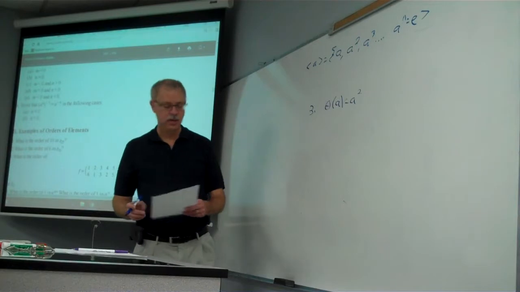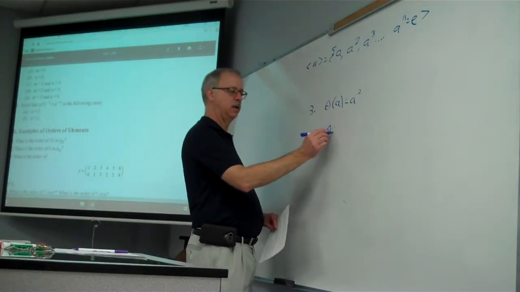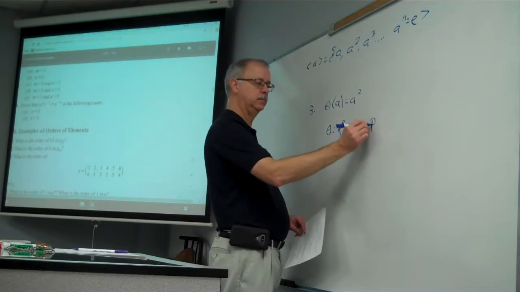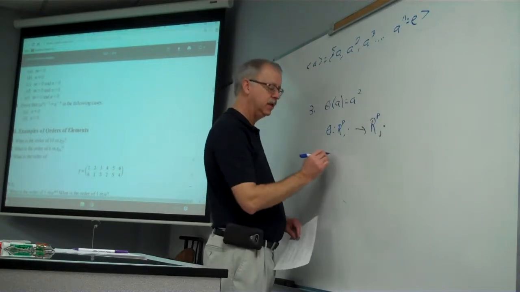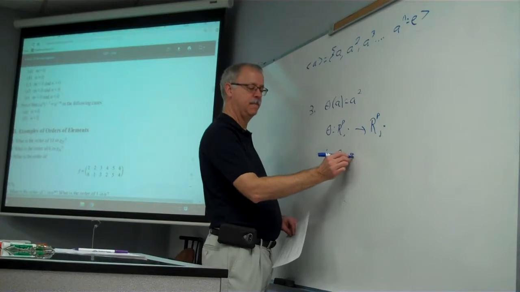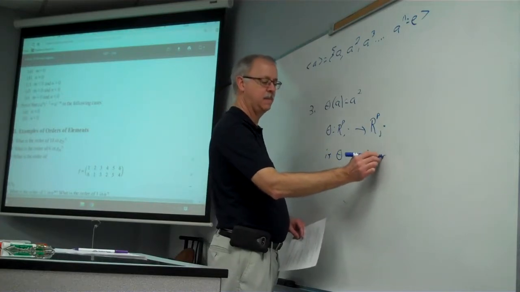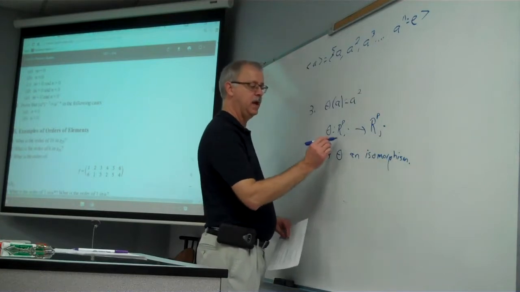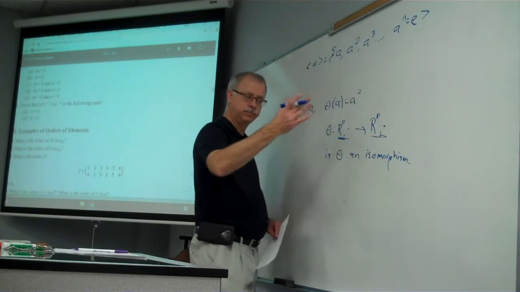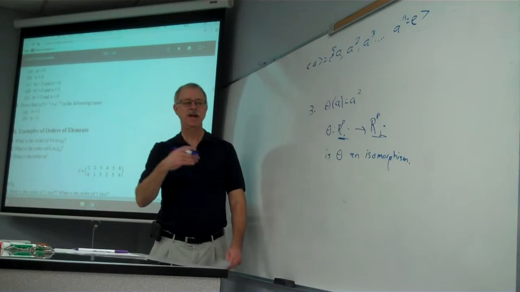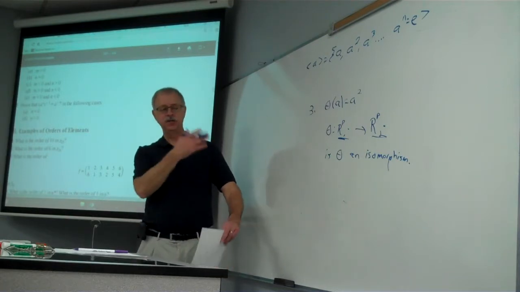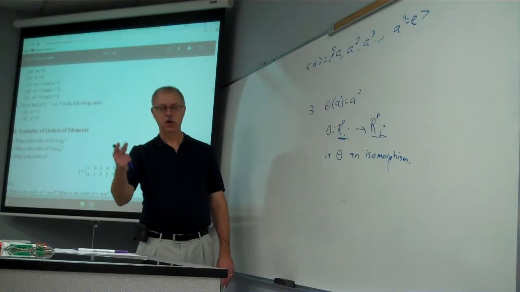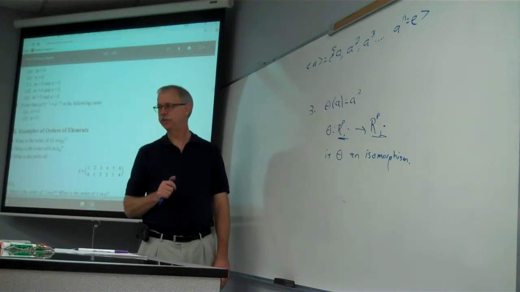And the question is, if we're going from the group of positive reals under multiplication to the same group, is it an isomorphism? So we have two groups, or the same group filling two roles, and a mapping. Does it meet the criteria to be an isomorphism? Is it one-to-one? Is it onto? Does it preserve the operation?